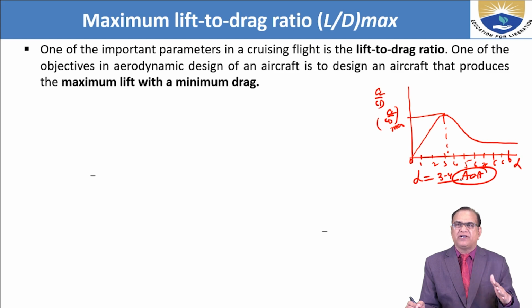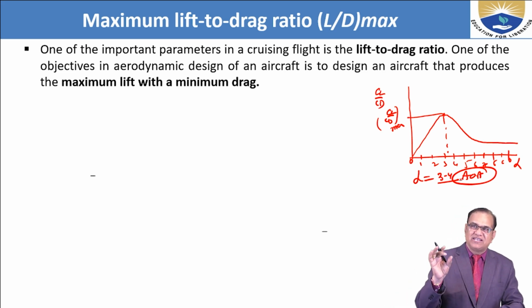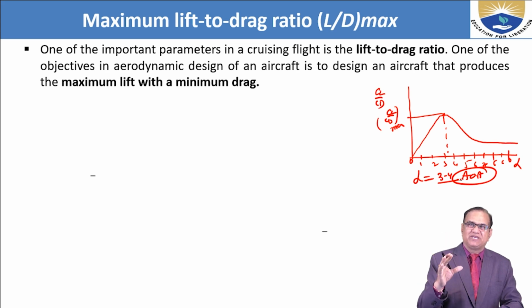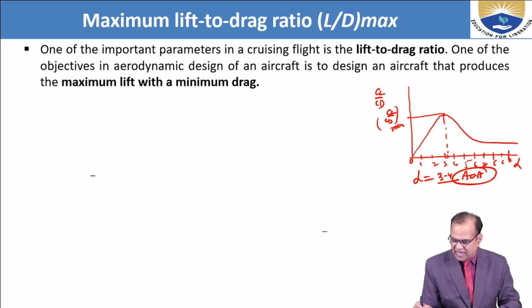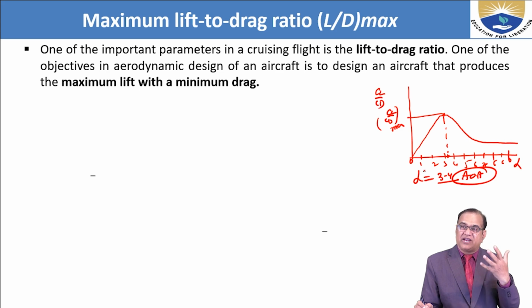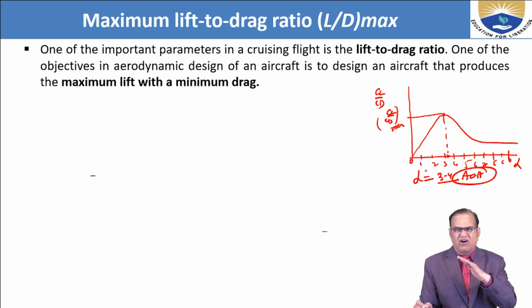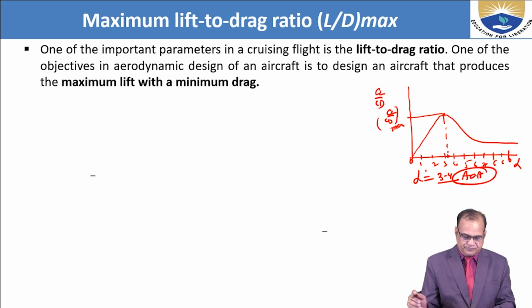It is a very important aerodynamic characteristic which directly indicates the aircraft efficiency and aerodynamic performance. So whatever research or other work you do, make sure your designed aircraft has maximum CL by CD, and we should also find out at which angle of attack we fly. If we fly at this angle of attack, our range will be highest, our endurance will be highest, and our landing, takeoff, and all the performance will be highest.